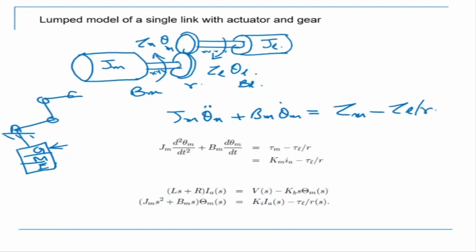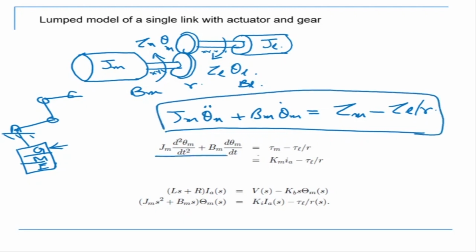So that is the equation that we are getting from here. So the torque being produced by the motor is overcoming the friction and is equal to the motor torque, and the motor torque is getting reduced or being consumed by the load side. Okay, so this is my other equation. This is same as this one.